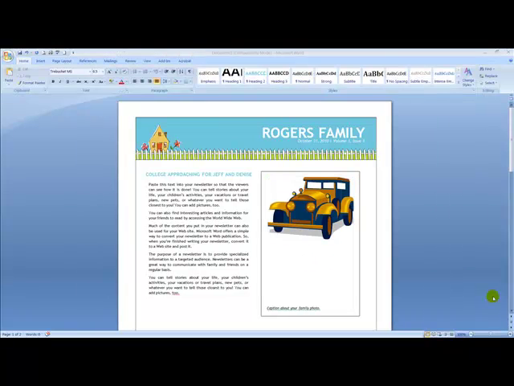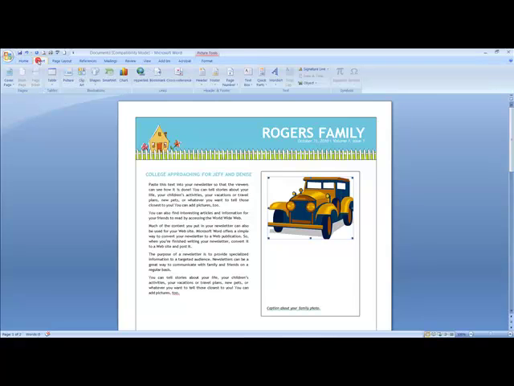As I mentioned earlier, you can also replace the standard image in your newsletter with a picture or a photo from your computer. To do this, you just simply click on the image you want to replace. In this case, this is the clip art we added earlier. Click on Insert, then click on Picture.